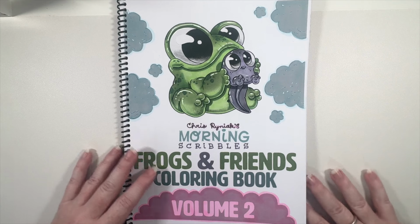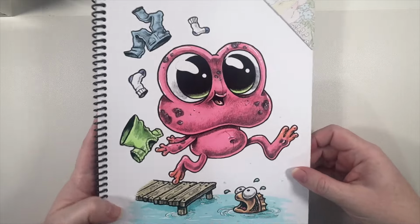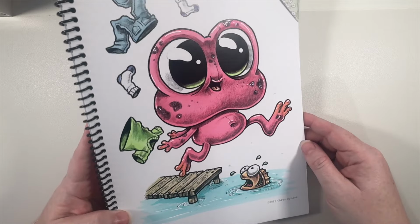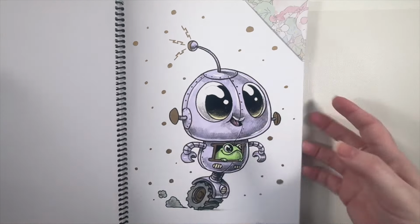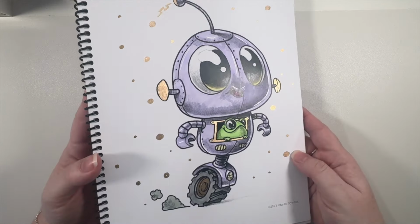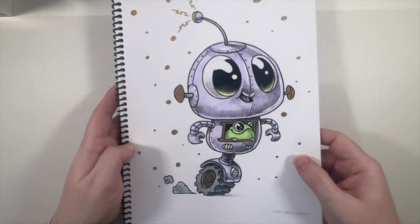And then again, Megan and I choose pages that we all color during the month. So there's this one here, and I used some Stickles on the spots on the frog there, and a little bit on the water, but they are my Ohuhu markers. Then we have Mr. Robot, which was so much fun. I really enjoyed this one. And I added my chrome gold marker on this one for different metallic bits.